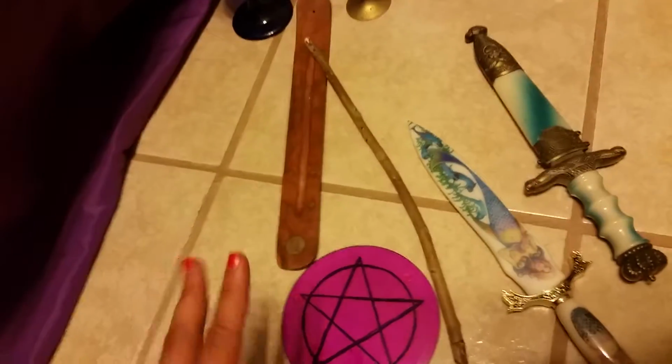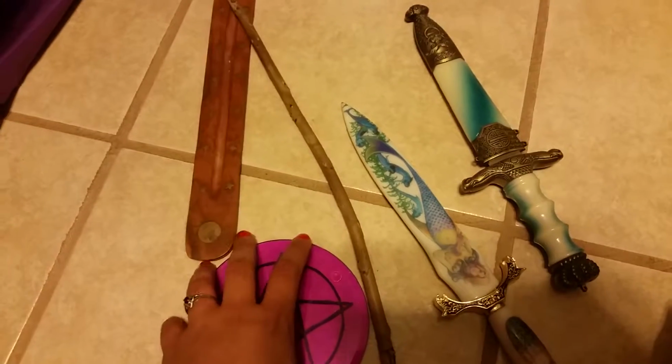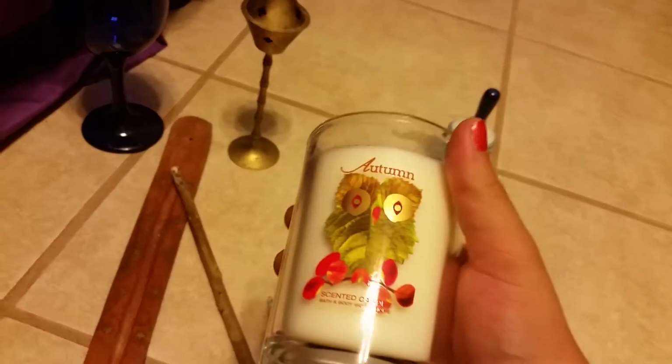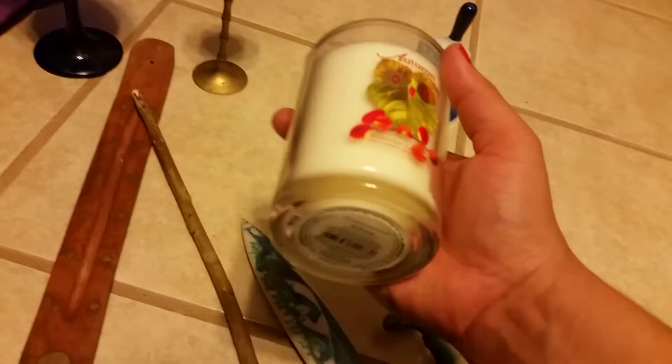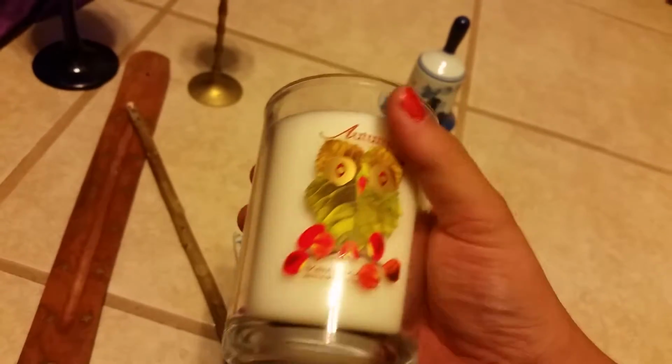Now, I do use my tools. If I didn't use my tools, I wouldn't have so many. And I have a lot. And then, of course, the ultimate tool of all time, which is the candle. And this one smells delicious. It's for autumn. I've been saving it for like a year. I'm going to burn this at the autumn equinox. So, woo!